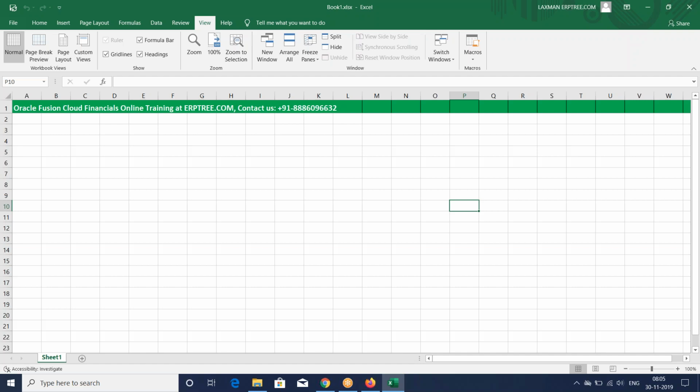We'll go through these points, and when I talk about the introduction of this Fusion and a few other points, definitely we'll discuss. But in the initial classes, let's get into the instance related configuration and do the relevant process. Maybe after a few classes, we'll talk about what SaaS, PaaS, and IaaS are, and a few points we have to understand. Anyway, I'll be covering them as a part of this course without taking much time.